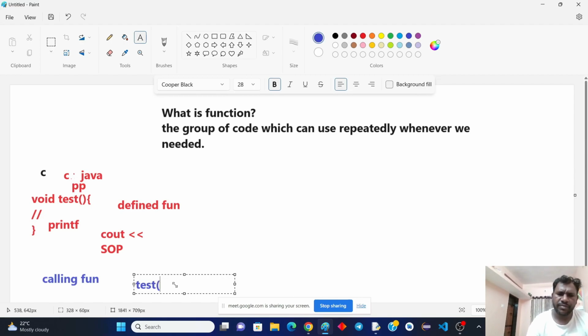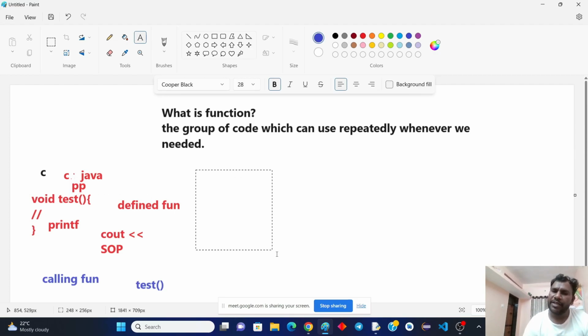Yes, sorry. The calling method is similar for every language. You can use C, C++, Java, Python, Android, anything. It remains the same. In C, C++, and Java, we use the data type, the function name, and the round brackets.